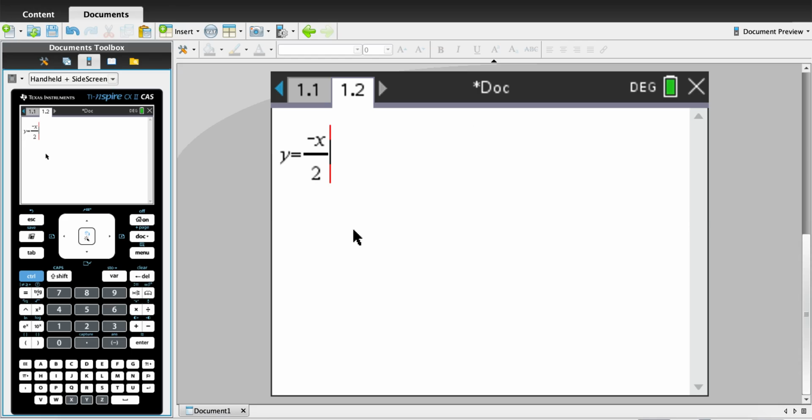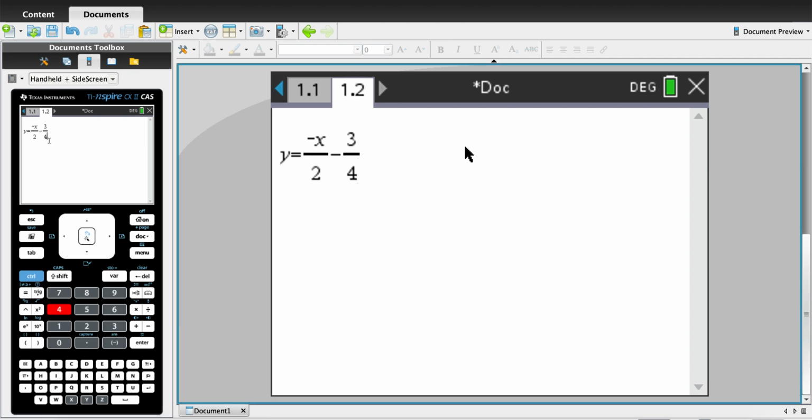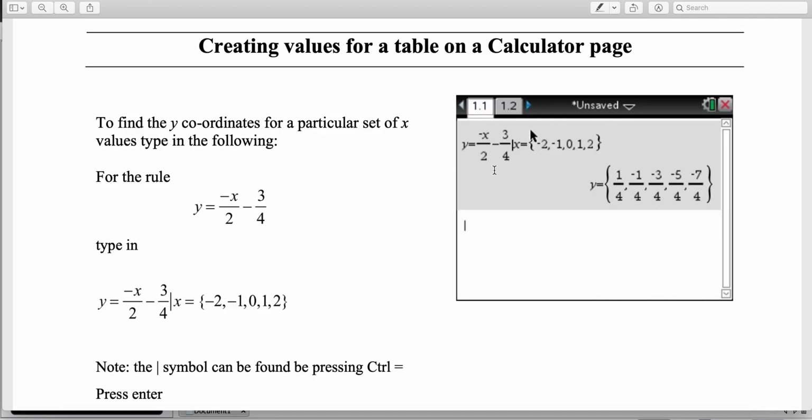And it's take away. Notice that when I'm doing take away, I'm using this key here, that is that take away. And this one, I'm using it for negatives, okay? Don't confuse them, because then you will have a syntax error. So negative, and then I'm going to press my fraction again, and then 3/4. Wonderful.